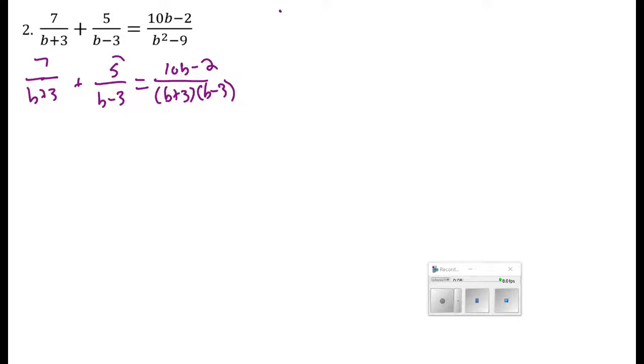But before we go on and finish solving this, let's figure out what values of b we need to throw out. We need to throw out negative 3, because if I plug in a negative 3 there, I would get 0. We need to throw out b equals 3, so b cannot equal 3, because that would cause me to divide by 0 here. And for this expression, negative 3 and 3 have that covered. So if I get a solution of negative 3 or 3, we call it an extraneous solution and don't include it in the solution set.